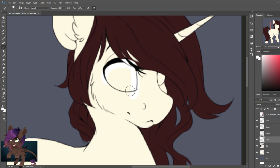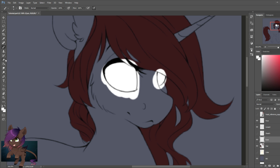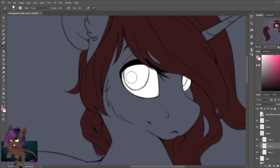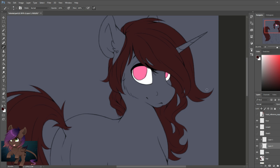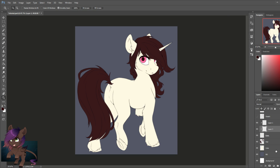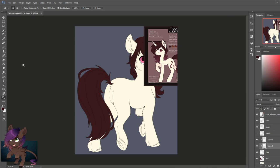Now we are almost done with coloring the piece — all that's left is to color in the eyes. Make a new layer above the hair layer and name it 'eyes.' Select white for the eye white, and I went ahead and hid the color layer because it was a little bright and hard to see the white against. Since this OC doesn't have a lot of complicated designs — which is really beneficial for any beginner — you want to have a simple design to start with.